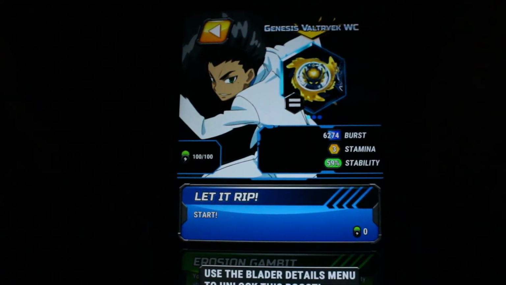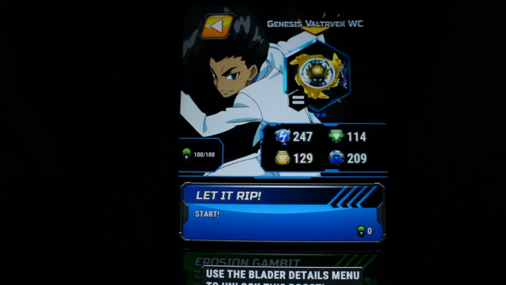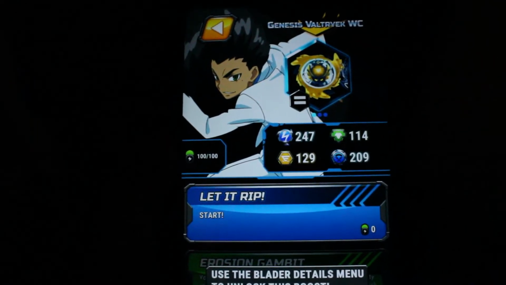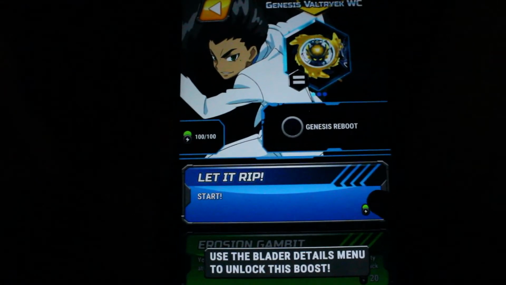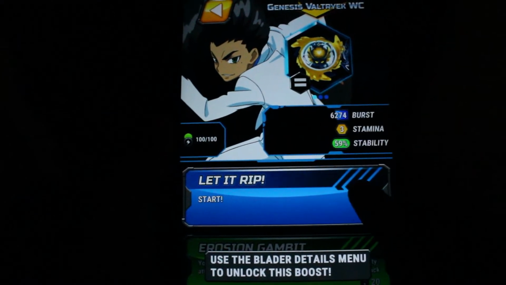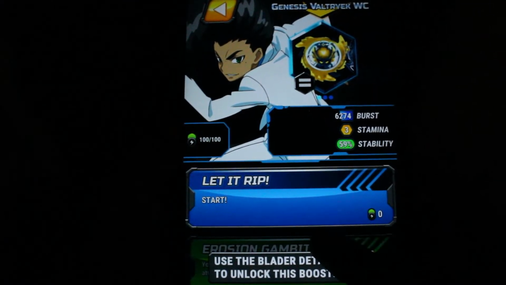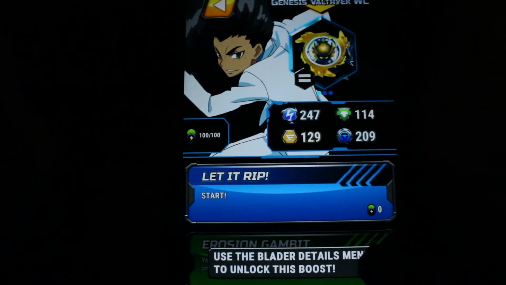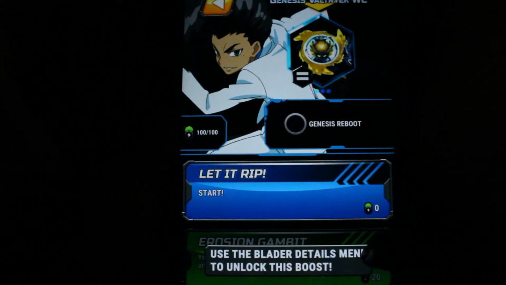So I'm gonna use Genesis Feltrick, the world champion's version. As you can see, it's equal because it's an attack type, and we have a bit of a new layout here, I notice. Just a little bit. So it's saying use the Blader Details menu to unlock this boost.